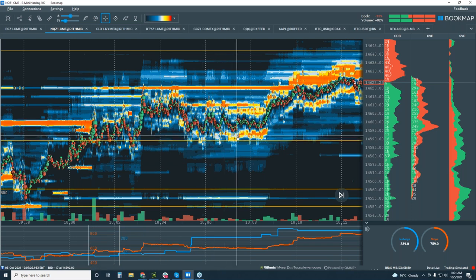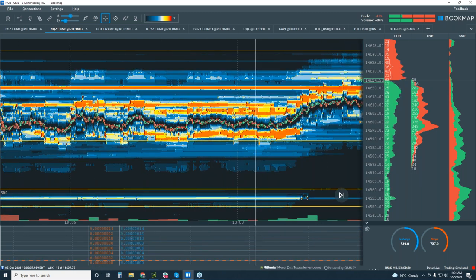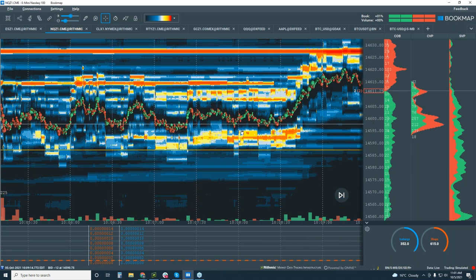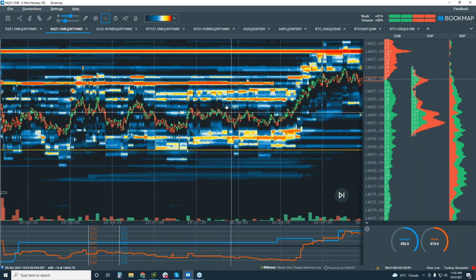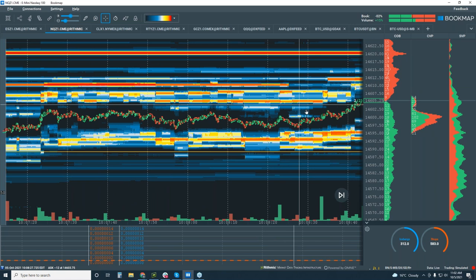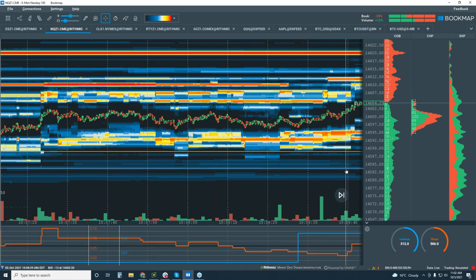Okay, and they're starting to bid up in these areas here. This is exactly what we look for. They're bidding up in here and they're starting to pull in. We're finding buyers in here. It was kind of a narrow range in here, bidding and offering, and we still didn't have much insight. Here we start to get the insight. Right in here, this is exactly what we cover many times over. And this is where the heat map can help you so much.